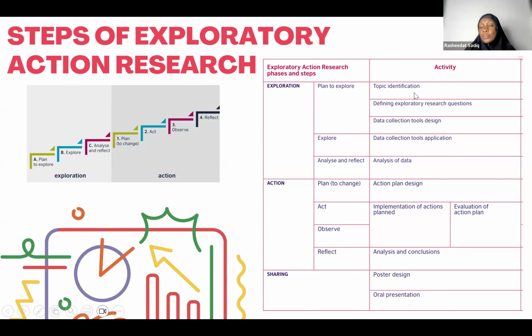So these are some of the steps under each of the aspects. When you're planning to explore, you have to identify what topic you want to explore. Then you have to define your exploratory research questions. What are you going to ask? Who are you going to talk to? Are you talking to the students? Are you talking to their parents? Are you talking to your colleagues? Or are you just looking inwards, or just observing and getting information from your observations? And your observations can be observations of your classroom. It can be observations of your lesson plan. It can be observation of your scheme of work or diary. Here you decide to analyze all of these things and get information from that.